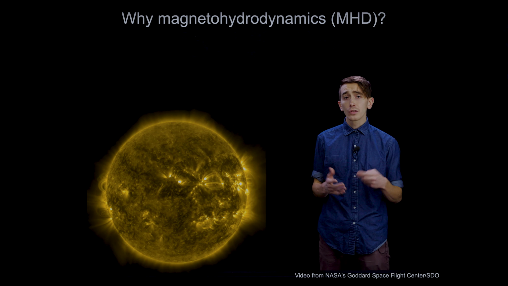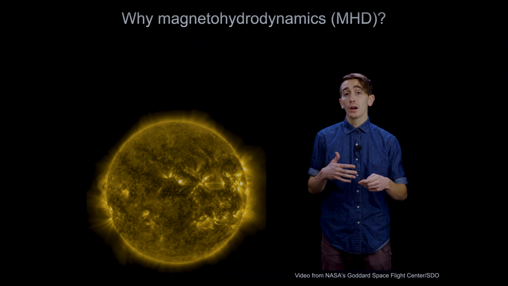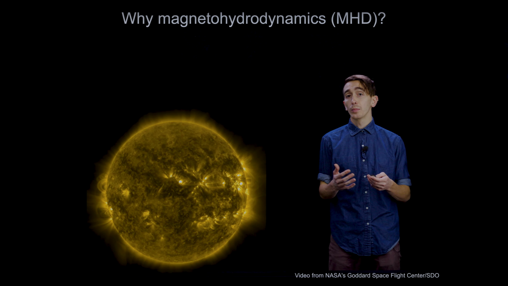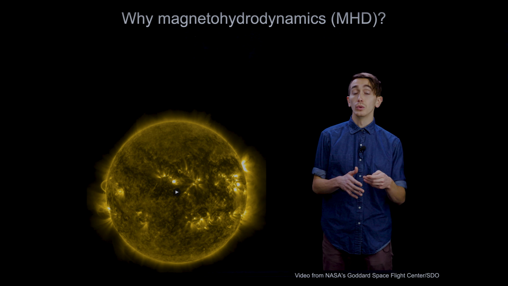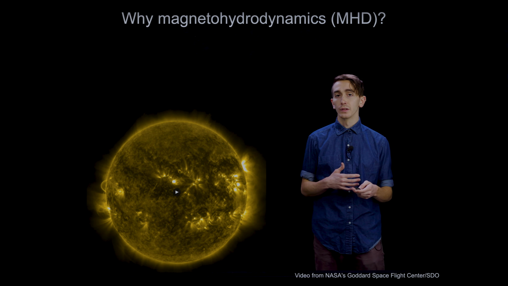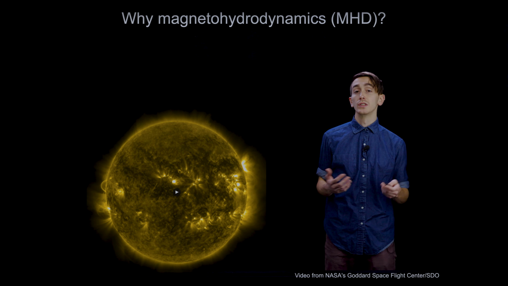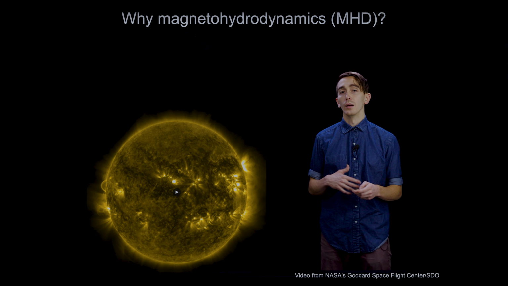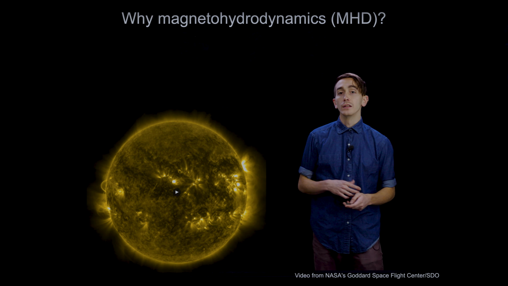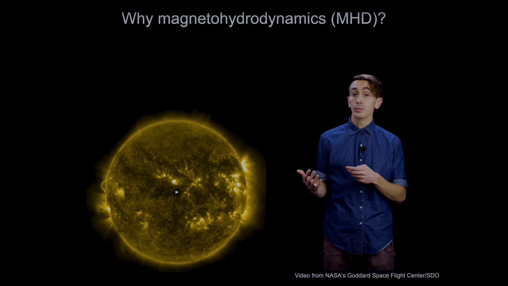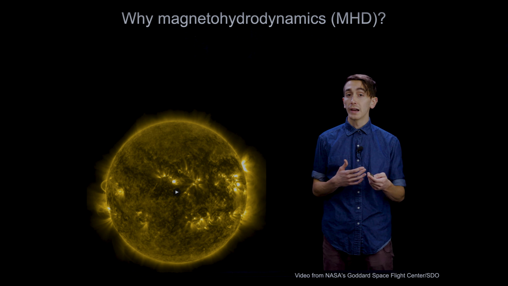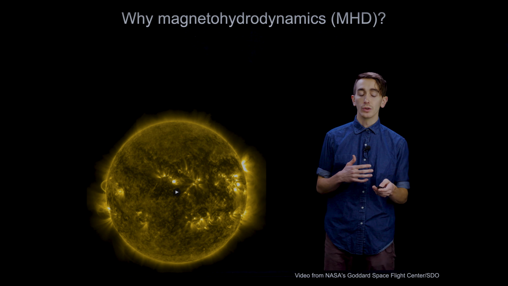And so this begs the question: we want a complicated, complex model to simulate these plasmas. But we also can't simulate the whole sun because this would take way too long to compute all the things we're interested in. And so we have to balance how complex a model we're going to use to simulate the plasma and how fast we can actually do it.